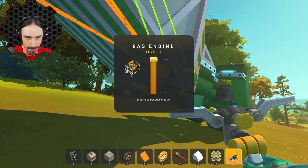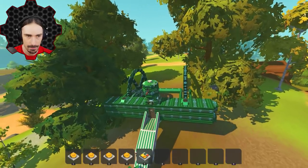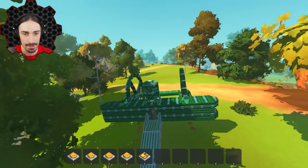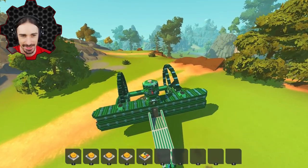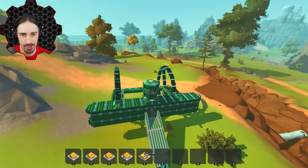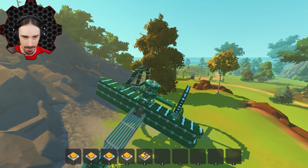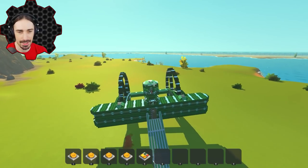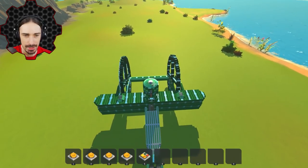I'll turn the engine down a little bit and do one from the top instead of max power. Oh, I did it — I thought I was going to hit on the right side there. Look at this, full speed ahead! This is not supposed to go this fast — the thing was supposed to go about 17 kilometers an hour or so. I wonder if tipping over was ever an issue. We have to really put this thing to the test, it has turrets on it — we've got to see if we can actually kill something with these turrets.